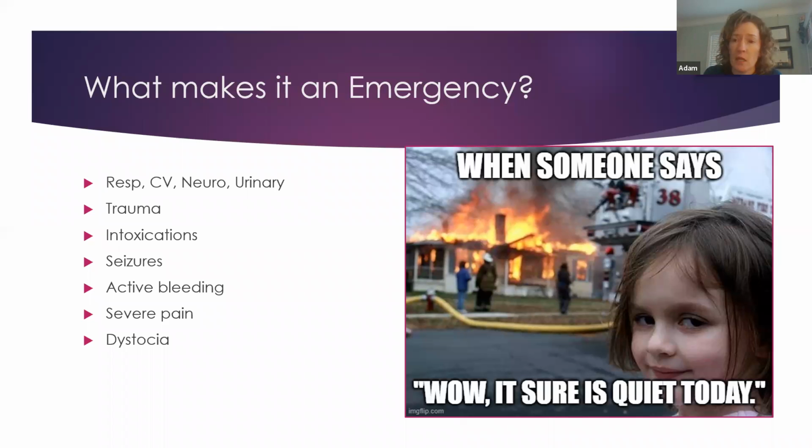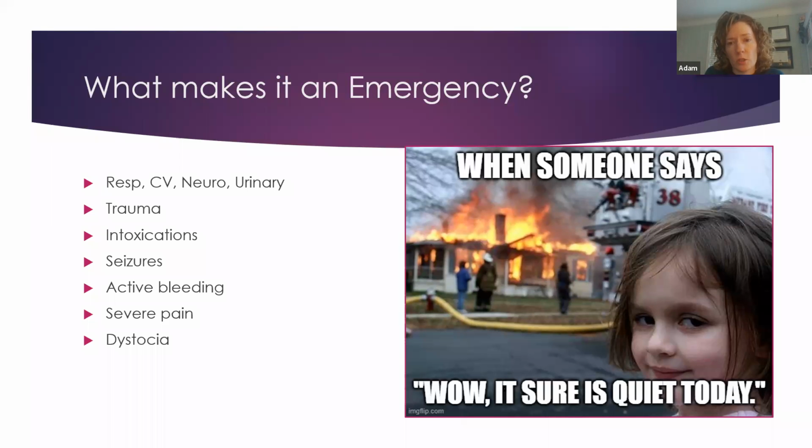And that would include any kind of trauma. So a dog, for example, that has been hit by a car that maybe looks okay, but could be having some internal bleeding that we're not seeing right away. We always want to triage those so that we can at least do an assessment and make sure they look stable, and then they can always go back up front and wait with their owner. But we want to take a look at those guys.